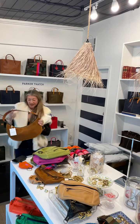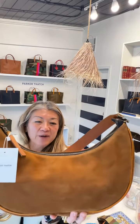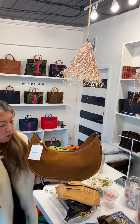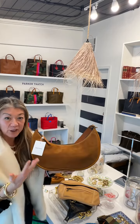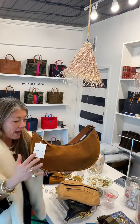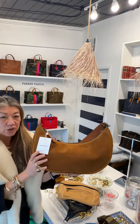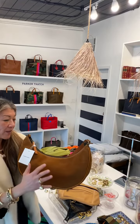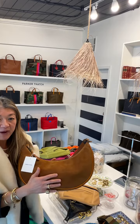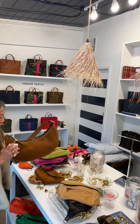I just want to show you how close up this is. I love the caramel suede. It is just so beautiful. And like I said, all of our suedes come in different shades sometimes, but this lot of suede we got in the last two months has been my most favorite. It's darker than usual, but it is just so rich. I think it looks so expensive, and I love how it looks. I think it's just the best color suede we've ever received, to tell you the truth. It just makes the bag look so rich.